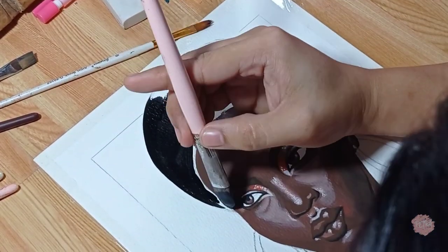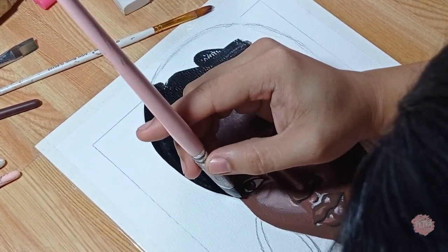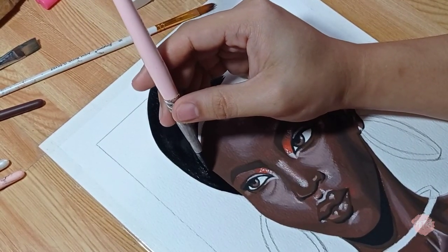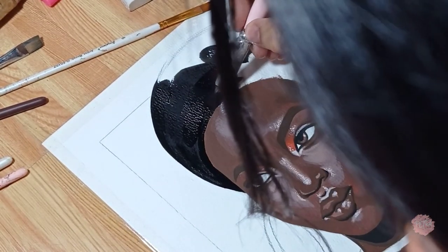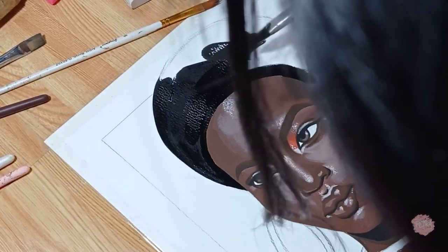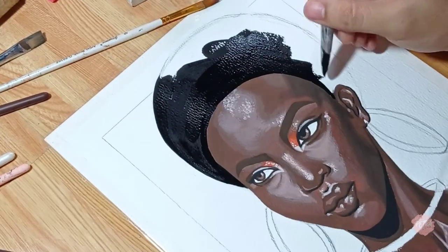And yeah, finally I started with our hair. I'm actually just painting a base color, which is the color black. So I'm just gonna paint a circular kind of shape for our hair. But later on I will show you what I did on the hair. I'm not really gonna explain what I did, but yeah, I'm just gonna show you quickly.